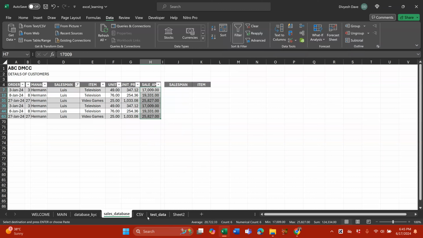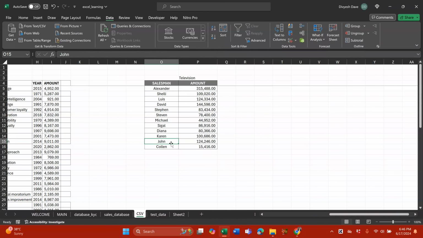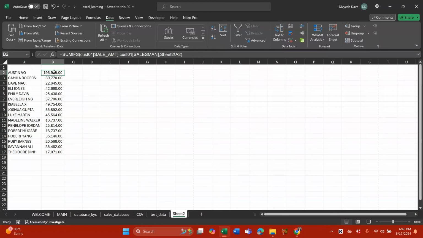Why is it happening? I'm checking. Okay, I have to check the Louis. Here is the Louis. So this kind of thing happened. But in this case, what we did is we selected the table. That's why we don't need to do this freezing and all. Automatically it changes the range. So that's the beauty of a table. When you're putting dynamic formulas, please use tables.